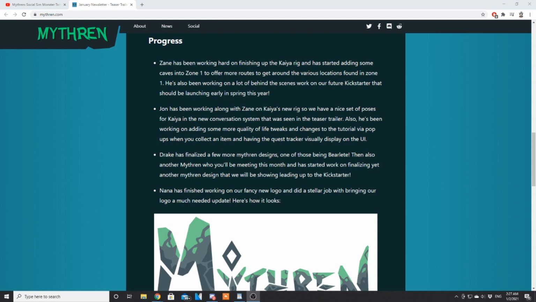John's been working alongside Zane on Kea's new rig, so we have a nice set of poses for Kea in the new conversation system that we've seen in the teaser trailer, which again, we'll see in a second. Also, he's been working on adding some more quality of life tweaks and changes to the tutorial via pop-ups when you collect an item, and having your quest tracker visually displayed on the UI.